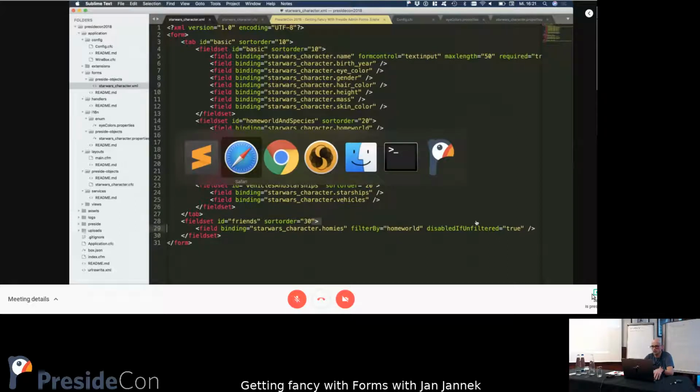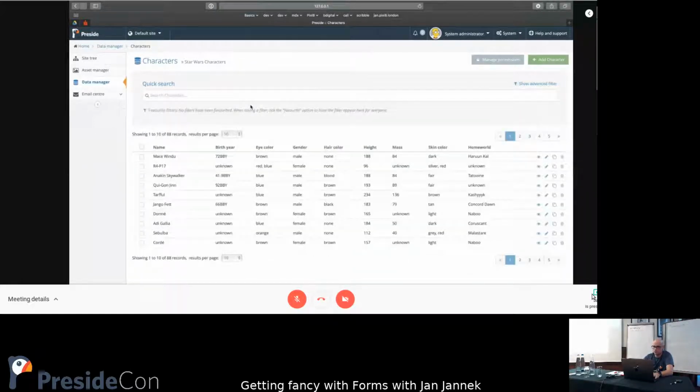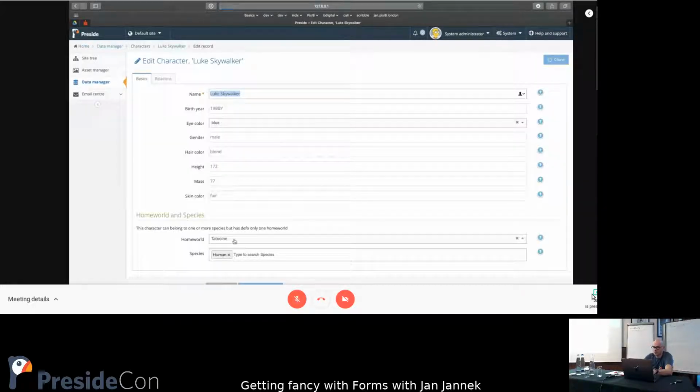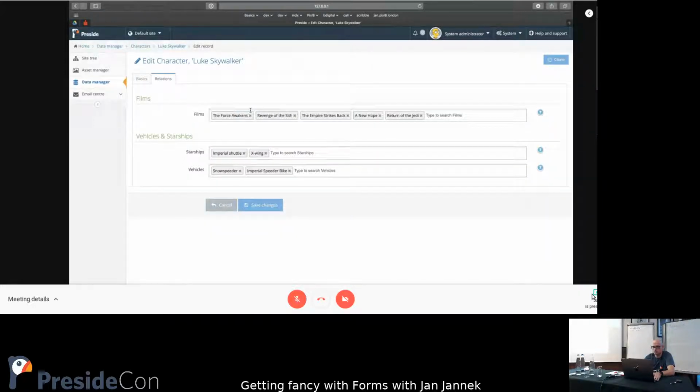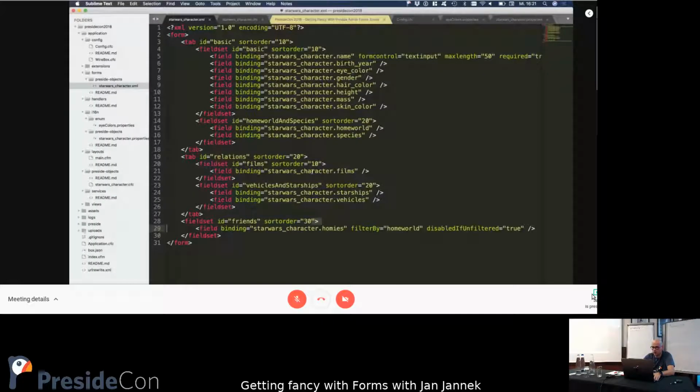And if I reload this now, and again have a look for Luke, Luke has Tatooine set as homeworld. We can remove this here now. Relations. What did I miss? Didn't I reload? Field set. You're missing a tab. It's outside of the, oh yeah.